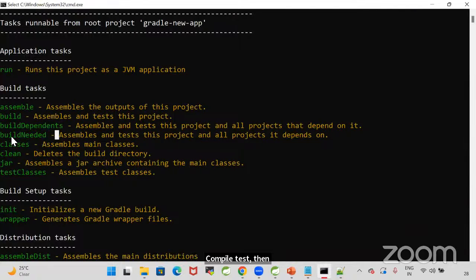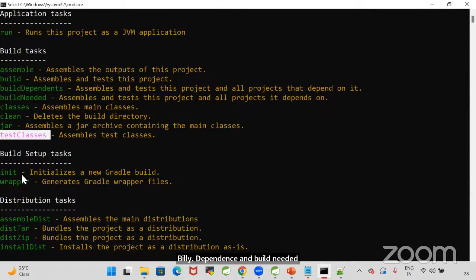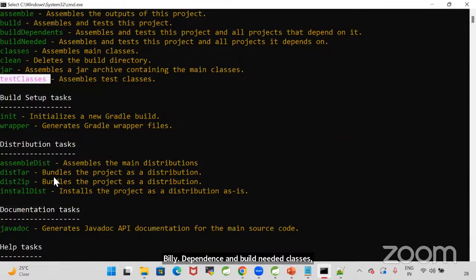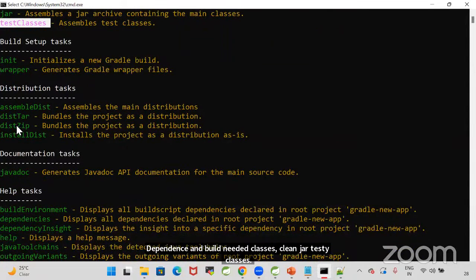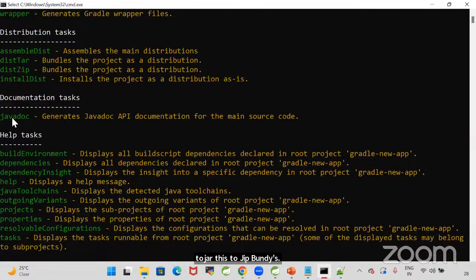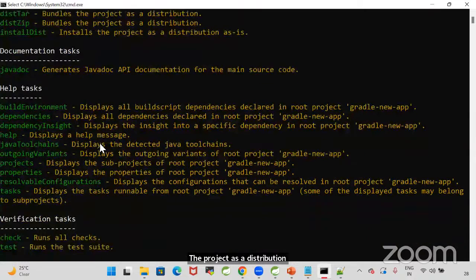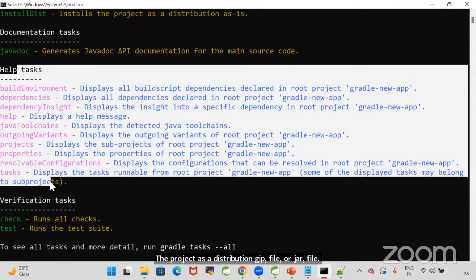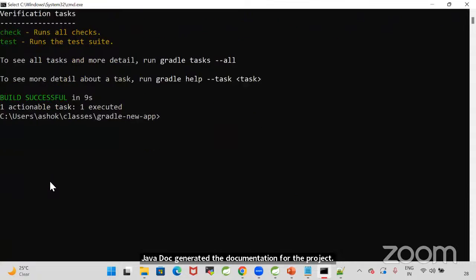There are also build dependents, build needed, classes, clean, jar, test classes, and setup tasks like init and wrapper. Distribution tasks like distJar and distZip bundle the project as a distribution zip file or jar file, and javadoc generates the documentation for the project. So these are some of the tasks available in Gradle.